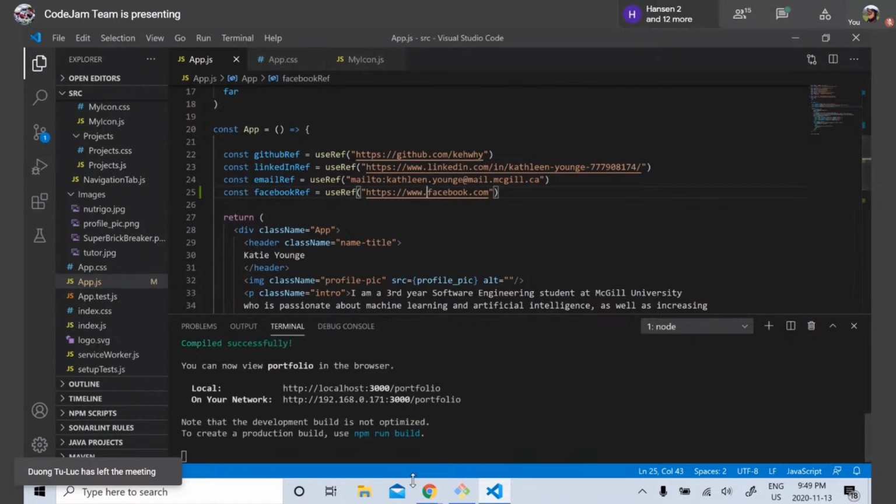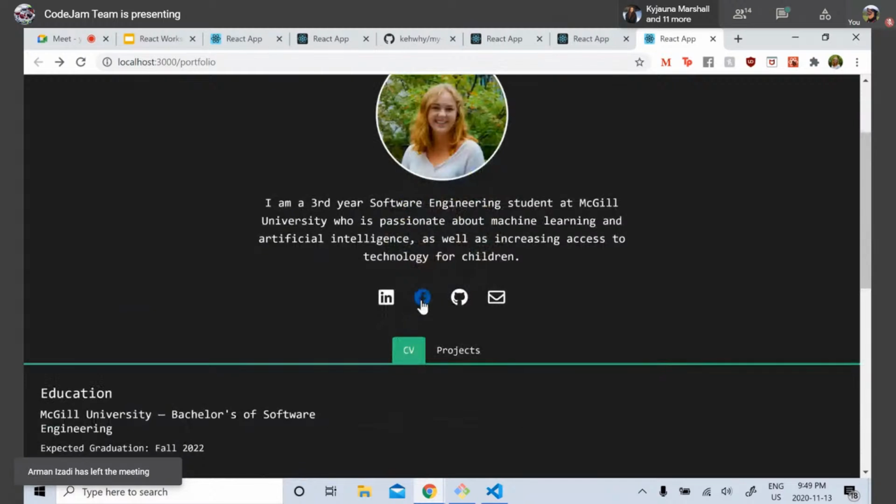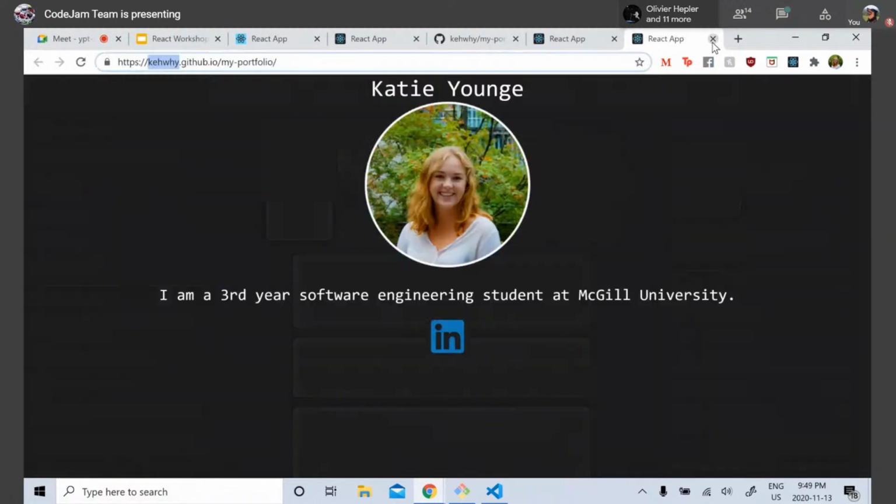Facebook.com. And now we should be able to go here. And you can see a little Facebook icon. We should click it. And now we're at Facebook. This is my Facebook.